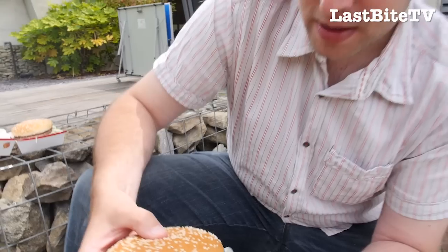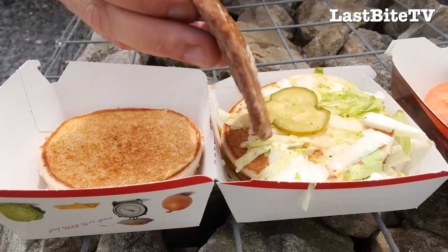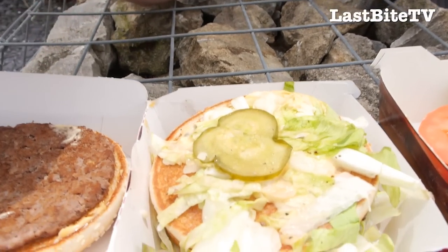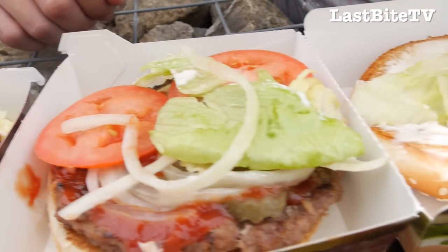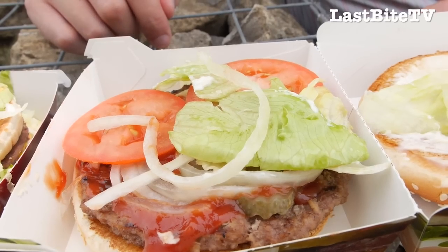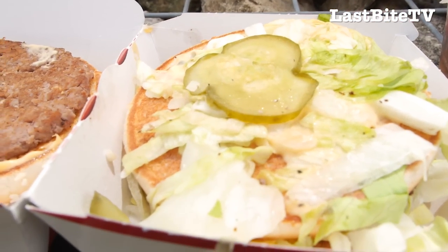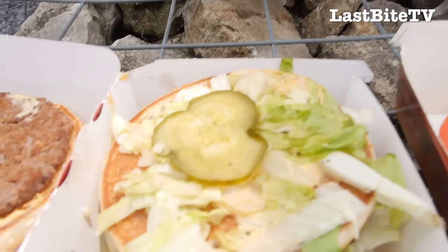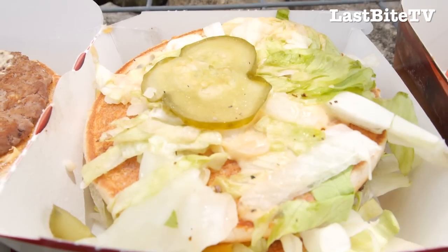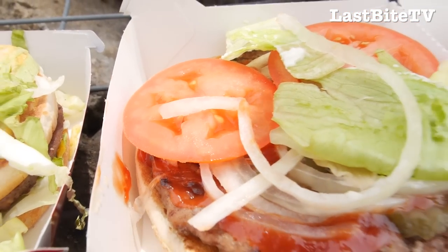Let's just slide this back in here for a minute, and we'll bring in the Big Mac. Let's pull back the first beef patty of the Big Mac here, and compare the salad side of things. First of all, we've got much fresher lettuce in the Burger King burger than in the Big Mac, whereas the McDonald's stuff is a little bit mingy, isn't it? It just looks a bit mingy. It doesn't look very fresh, and it doesn't look like it's going to contribute to my five a day, whereas this lettuce does. And you've got your tomato as well, which is always good. Plenty of antioxidants, which is nice.